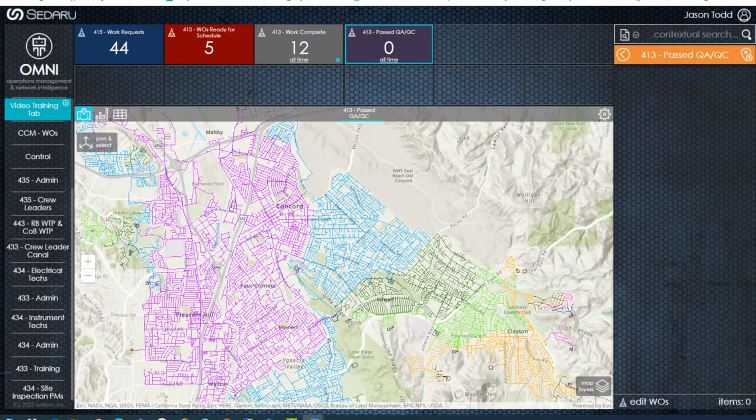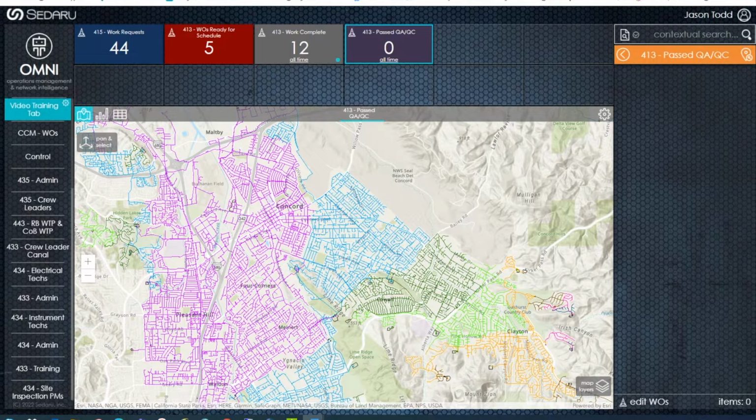In our test database, you can see that there are 44 work requests routed to section 415. This number should be significantly lower in production, as the Section 415 supervisor is checking the system for new work requests at least daily. It's important to note that the system will also send the section supervisor an automated email with the work order number and description anytime they've been made the owner of a work request.